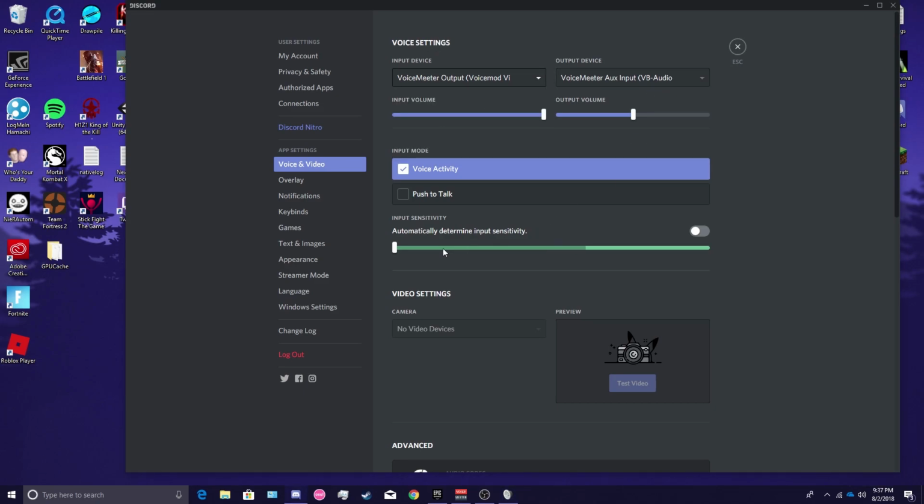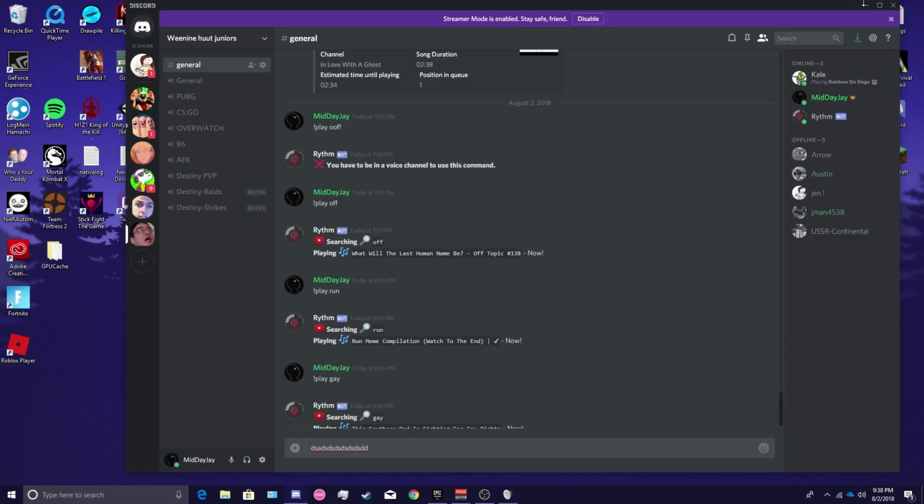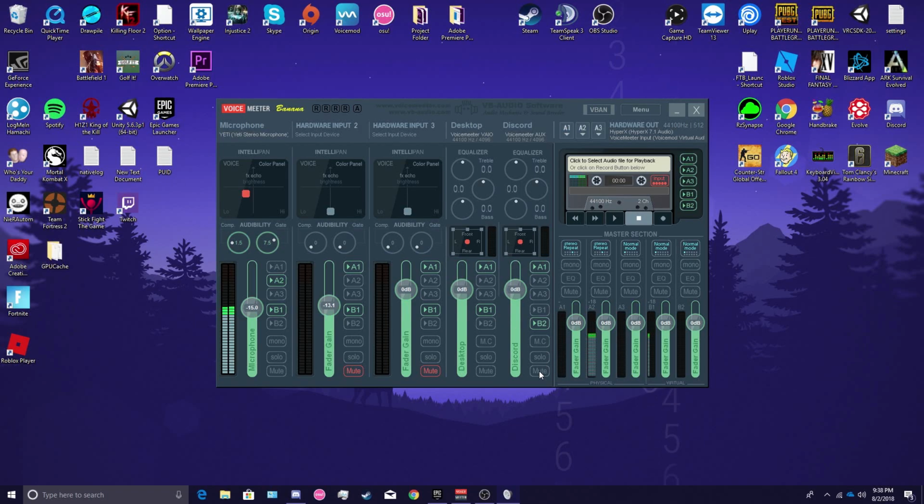and have that be your microphone on Discord. Here with the sensitivity, you won't need to change it because you already added a gate, so there's no point. So I put mine down all the way, or you could put it up if you hear keystrokes every now and then when you're talking. Like say I was talking here and you can hear some keystrokes going on. You could put your sensitivity up to a certain point where you won't be able to hear keystrokes, but you will hear talking, like I was saying. Actually, you know what? Never mind. Just put it all the way down because I just realized that it'll pick it up anyway. So there's no point.